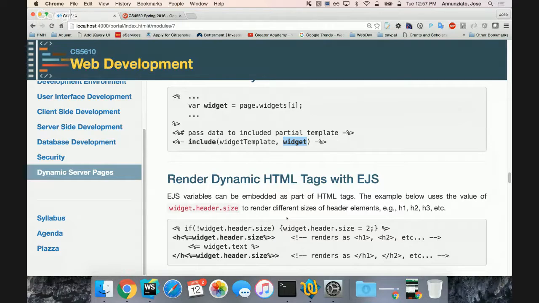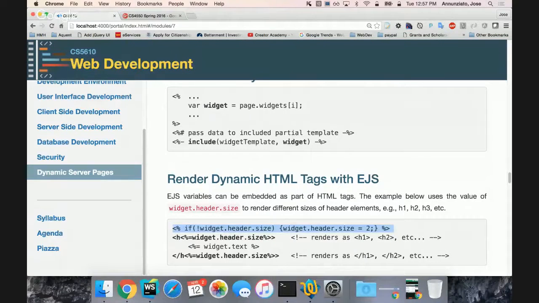So here, the way I implemented it is that my header.ejs is being included by the page EJS. The developer doesn't have to provide a size. It's optional, so that it would be a default size of 2. Remember that was the default size of the header.